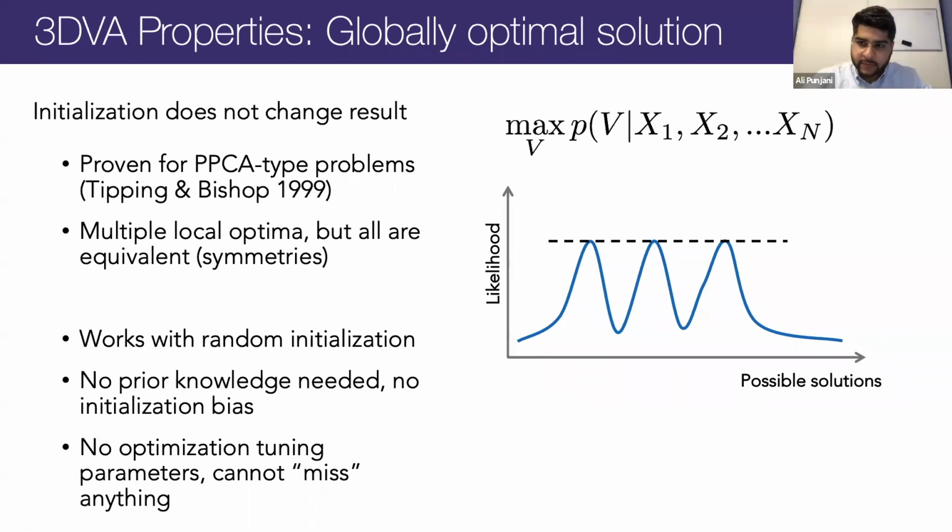Unlike 3D classification, where from run to run, each time you run it, the clustering may yield a different set of clusters. You may find some subclusters one time, not another time. You may have to run it again, and the number of components, the number of clusters that you run with will totally change the result. 3D variability doesn't have any of those problems. It has instead these properties that mean that it always finds the same variability components in order of importance, and it can't miss anything because all solutions are equivalent.